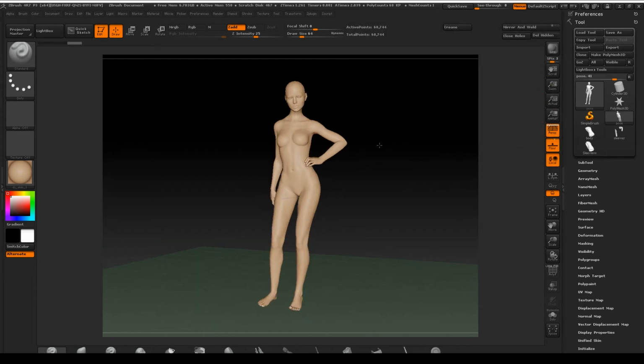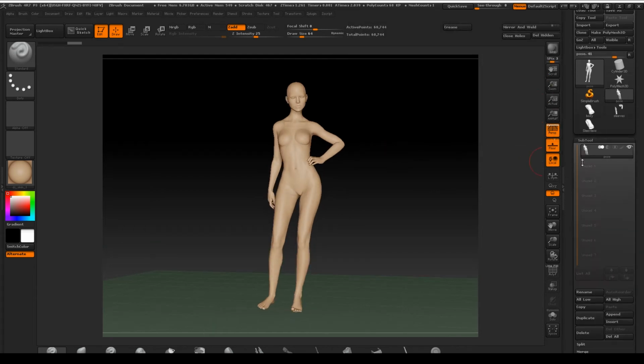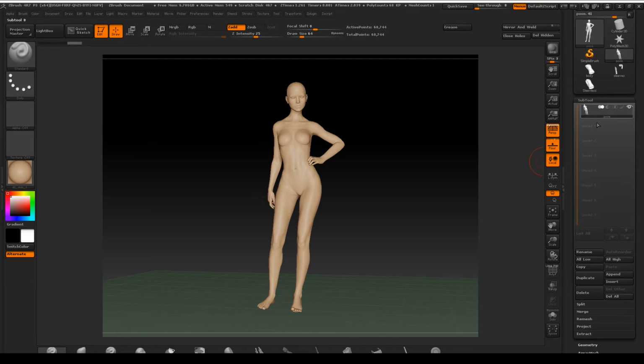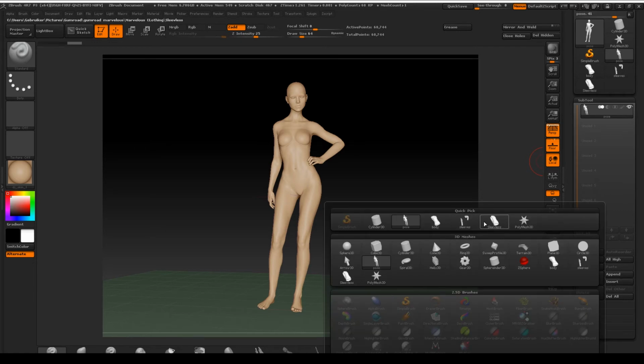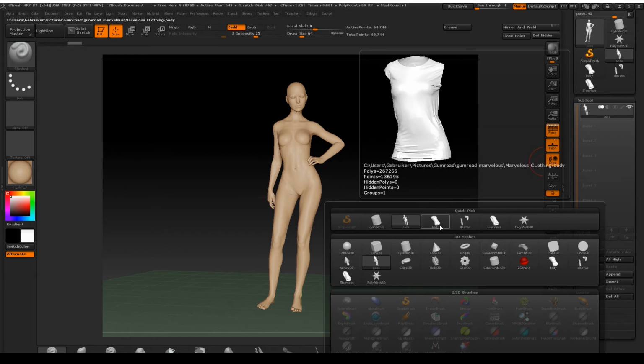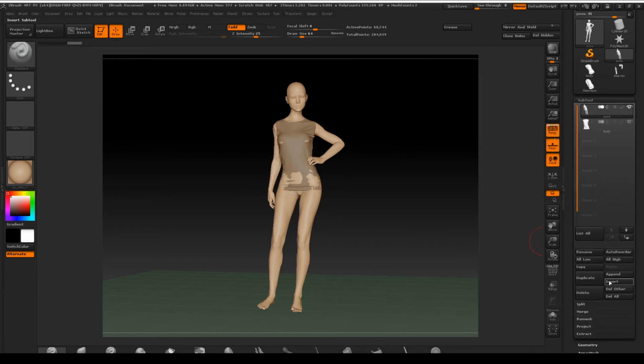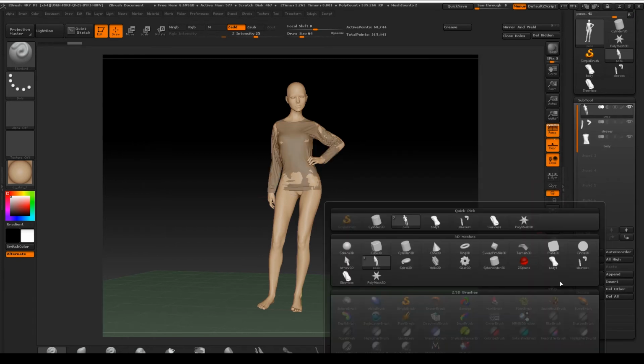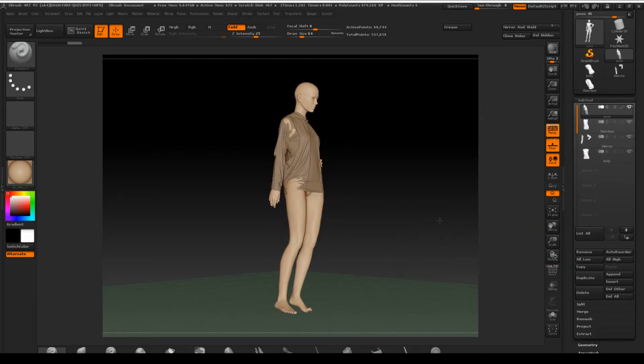So how we do it is just by pressing Subtool, and you'll get a list of all the subtools. It's kind of like the layers in Photoshop, but not really. And we can either append or insert them. If you go to insert, you'll be able to see the rest of your ZTools. So just insert all of them, and this is what we have.